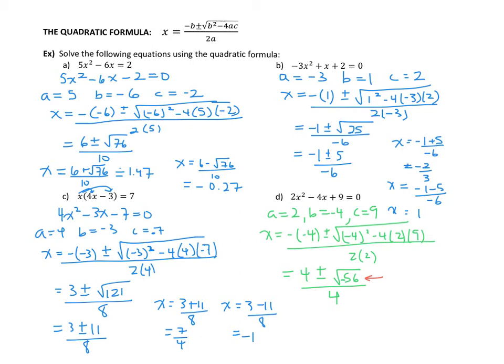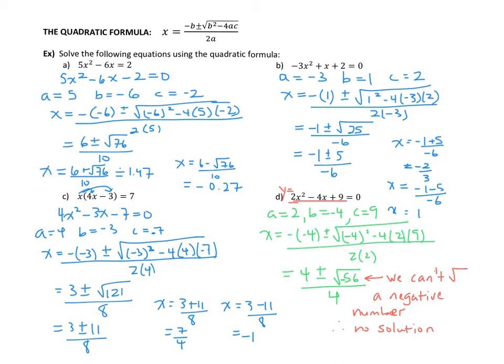So if I were to graph the related quadratic equation where I had y equals this stuff, this will be a parabola that opens up, but it never dips low enough to ever cross that x-axis. So it will have no x-intercepts. There's no solution to this one. So that's an important piece of information: if you get a square root and a negative number under that square root sign, you cannot do that in the real number system. There is another number system where you can do that, but we don't get into that in high school.